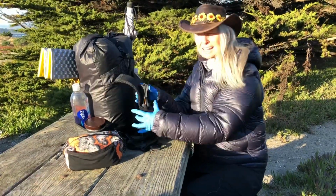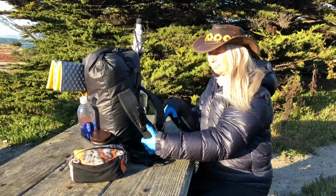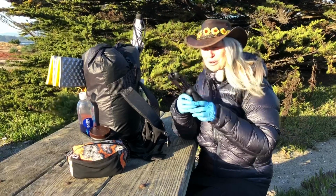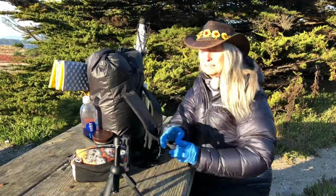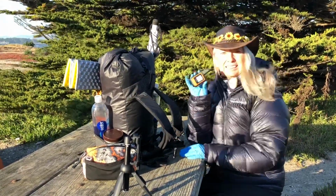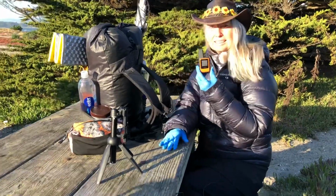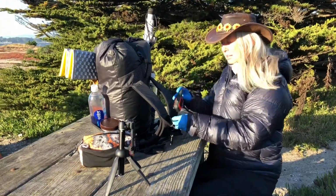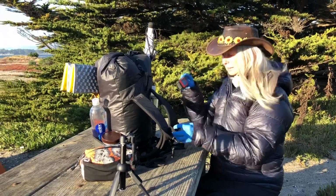So on the outside, there are two pouches. And this one has my mini tripod. When my husband's not holding the camera, I'll need this on the trail to film. And it's awesome and light and fits there well. This is the Garmin inReach. This is the mini, which is all that I need. I can text my husband and he can text me back any time of day, even when I don't have phone signal. So that's really important. It's also got an SOS button on there if I do have a crisis.